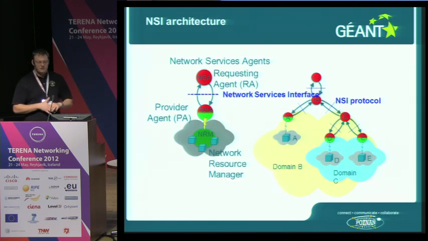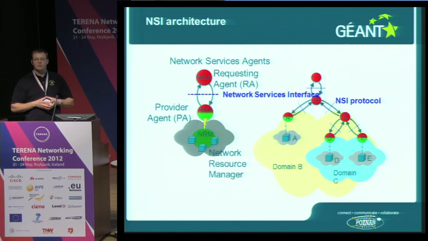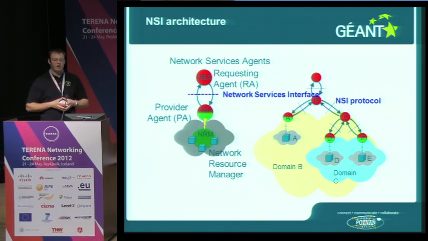The architecture is not very complex for that. Of course, there's an agent. There are two types of agent, but in some cases they are merged together. There is a requesting agent, to request the resources, and provider agents that manage the domain. And they build a topology, which is a representation of the data plane at the control plane level. So in fact, they build some kind of tree or graph that they can use later to request resources from the neighbors.